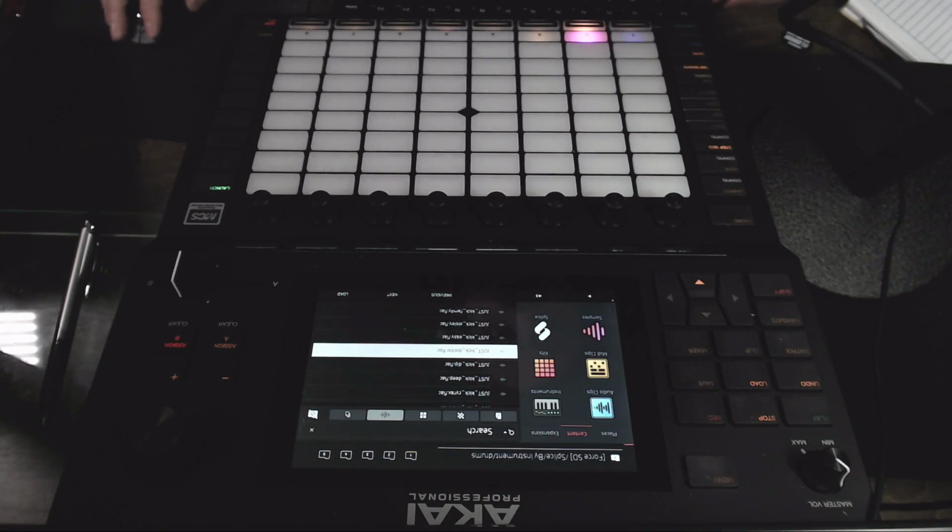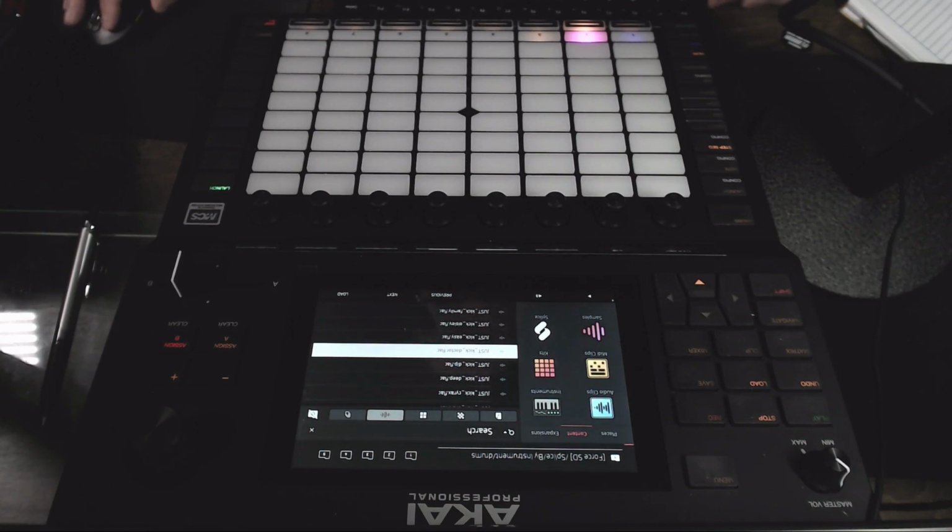If I click into the Force, all right, that's not really helpful. And MPC, Force firmware updates on there, and the user guide. So I don't see any code.